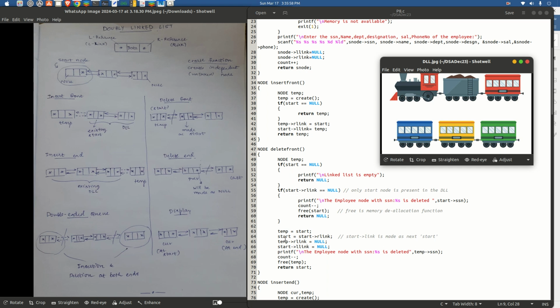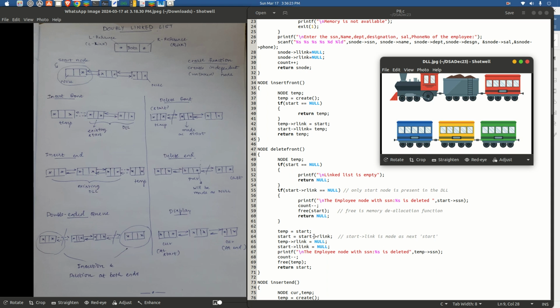And what we are doing next is a kind of increment. So we have already understood what this means. Start of r link is made as the start node. So this was the start node earlier. After deleting this, the second node will be made as start. So students could take a screenshot of this image and refer to it for both the theory as well as laboratory purposes. This sums up the whole concept of doubly linked list.